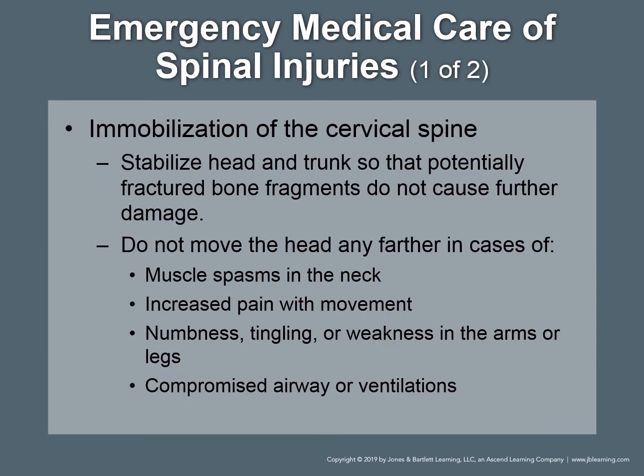To immobilize the C-spine, stabilize the head and trunk so that fractured bone fragments do not cause further damage. You do this with a C-collar and long spine board. Maintain your C-spine. Do not move the head any further in case of muscle spasms in the neck, increased pain with movement, numbness, tingling, weakness in the arms or legs, compromised airway or ventilation. So if you go to maintain C-spine and you're causing further harm, stop.